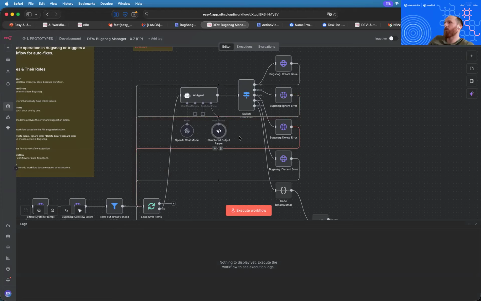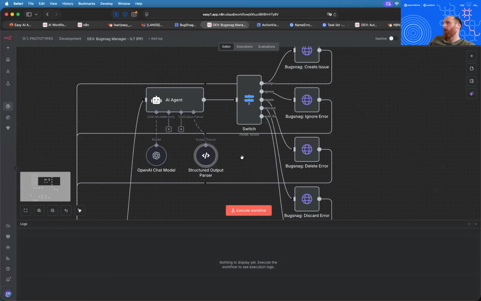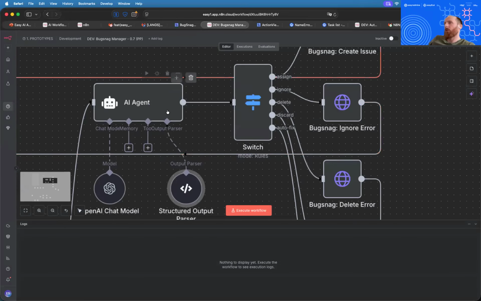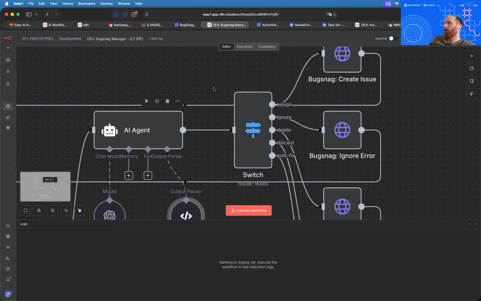So you can get the JSON in the structure that you would like. And here in the LLM, the brain, it's going to process the bug, and based on our criteria, it's going to decide what to do with the bug. We have 5 options here. Based on the returned value, it can return one of these 5 values.